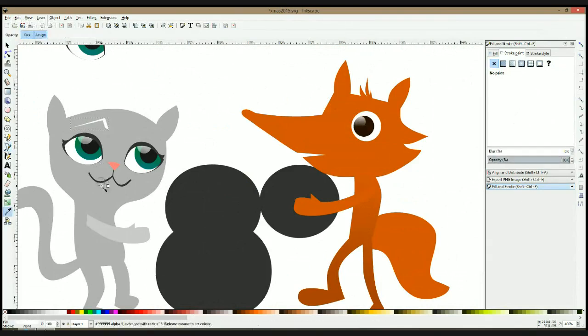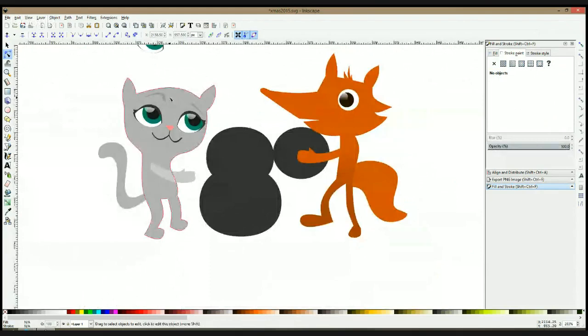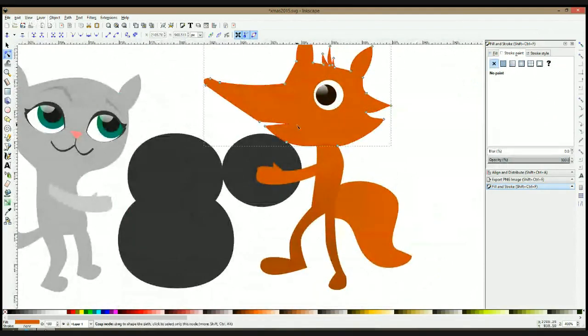Forgot to add a little eyebrow for the cat to make it even more girly. Great. I remove these. Okay, now it looks weird. And I try to create the mouth of the fox. So this is the mouth. He is smiling. And he will get white teeth.